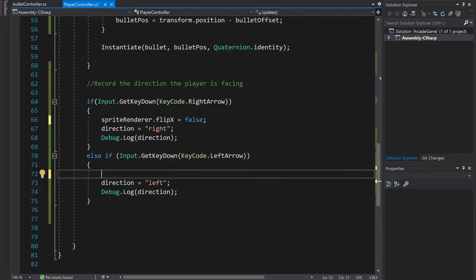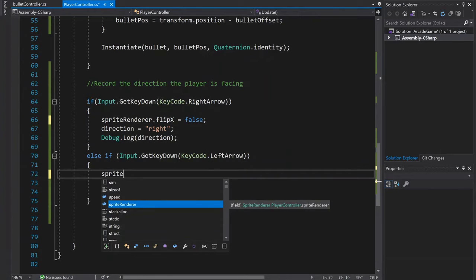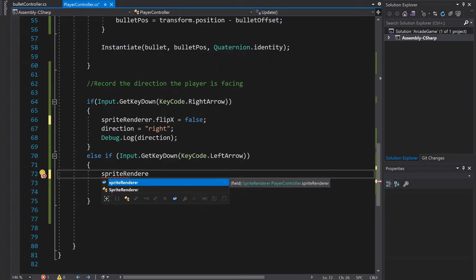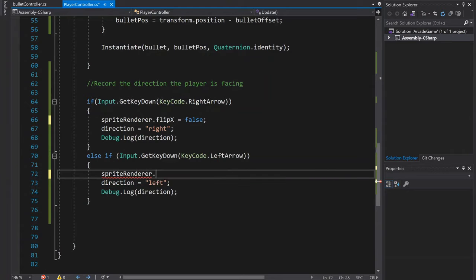And then if I'm facing to the left, then sprite renderer dot flip X, capital X, is equal to true. So let me go ahead and push Control S to save that.